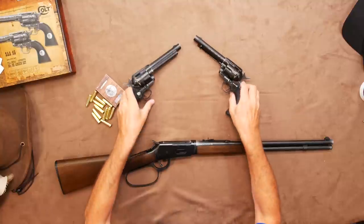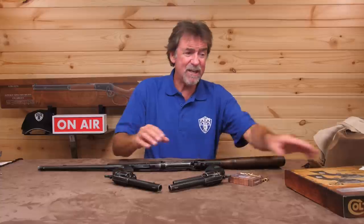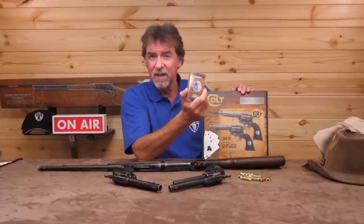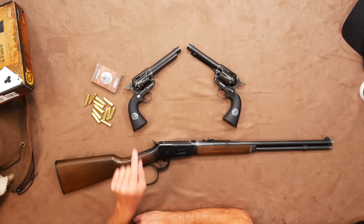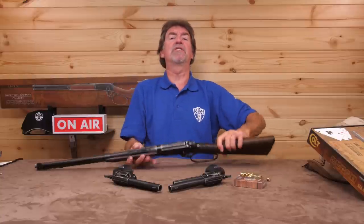The revolvers are up to the usual high-quality standards we've come to expect from Umarex, but they have released them as a pair. In a set which includes the two guns and even a pack of poker cards to keep the theme going. Oh, and did I tell you that they're limited to 1,200 sets all over? Let's take a closer look at the revolvers, shall we?